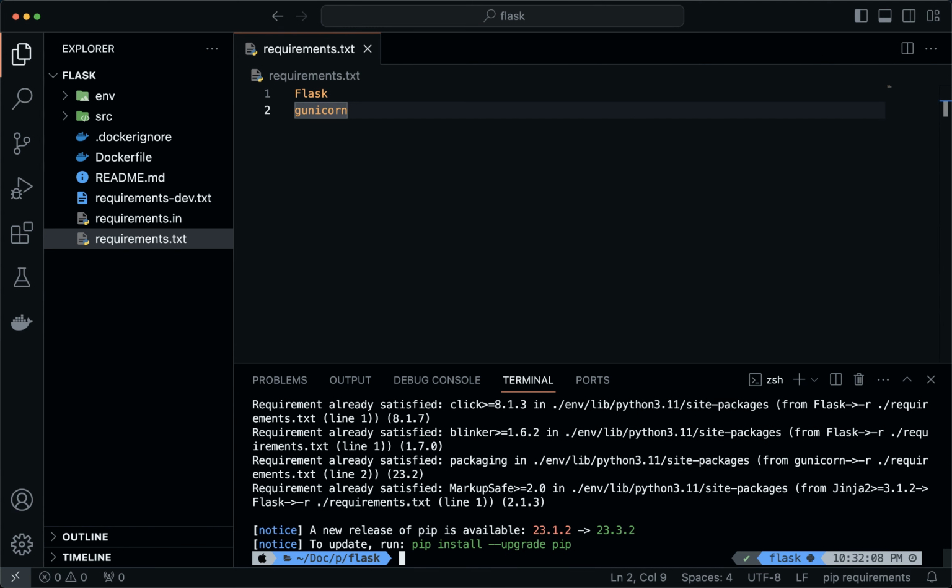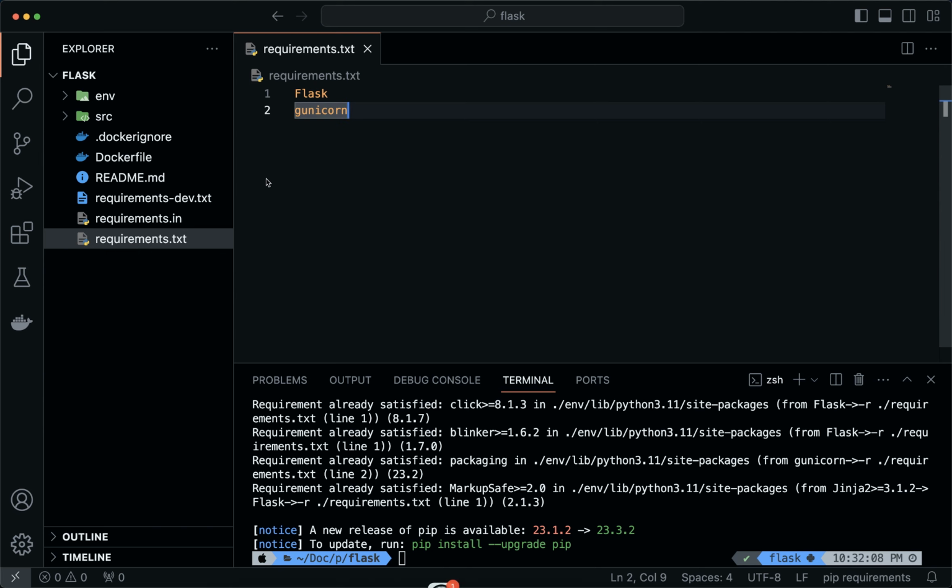But again, this has the same issue as just installing from the command line without specifying any version. I'm getting the latest version of Flask and the latest version of Gunicorn. This has the problem that the build is not deterministic because every single time I'm grabbing the latest version of these libraries. So whenever I tested my code during development or on a CI server, the versions might not be the same, and the expected functionality will not necessarily be guaranteed to be the same, which will cause some bugs or perhaps some failures that we might need to address.